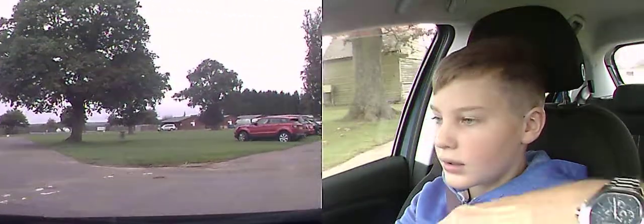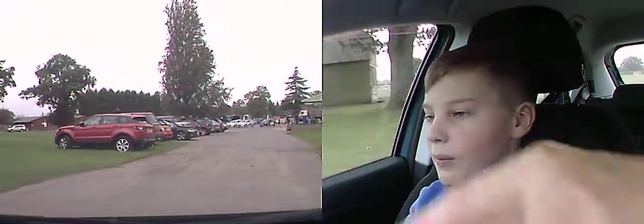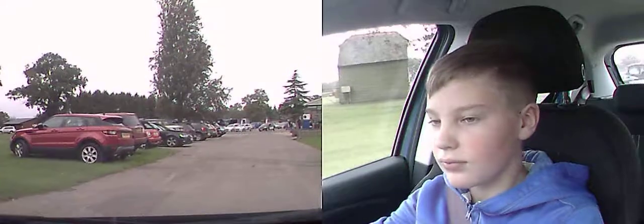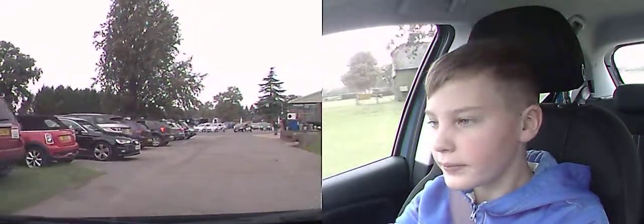So if you went down there, you'd have to signal that. Your hand should never be like that. Put your hands where they should be. Put that hand there. You mustn't cross your arm like that — it's a real failure on the driving test. Carry on. Off that clutch, add a bit of gas.